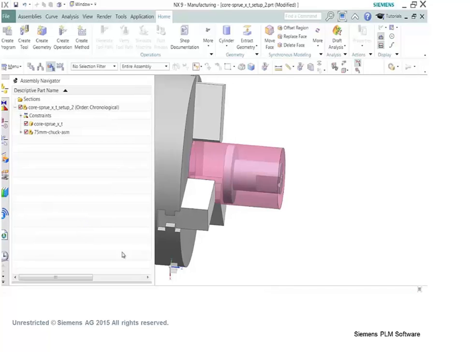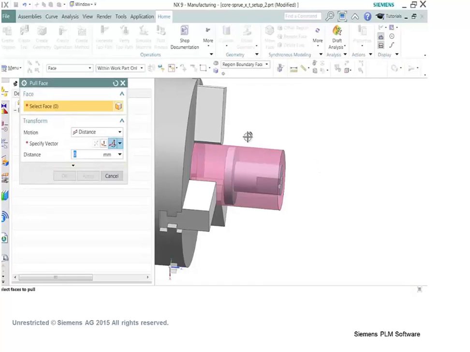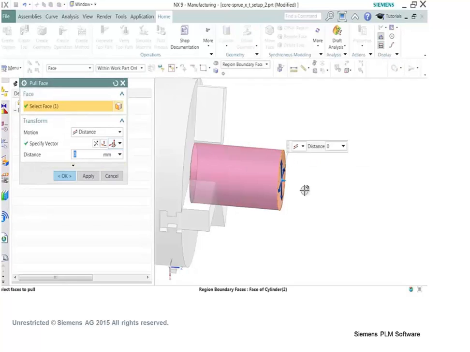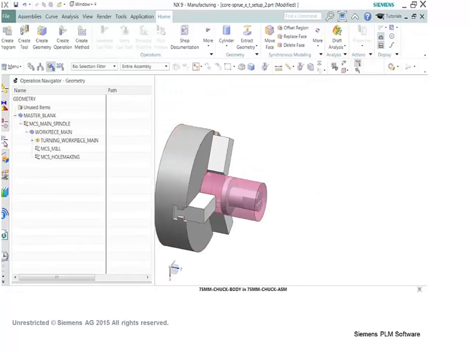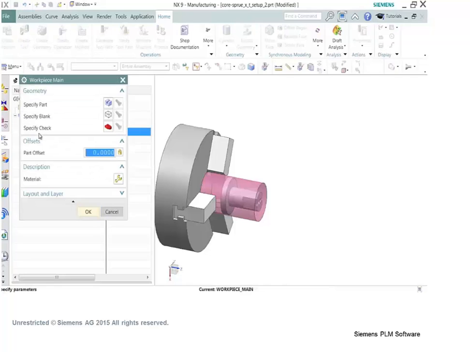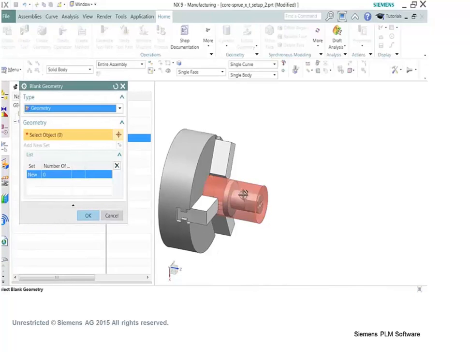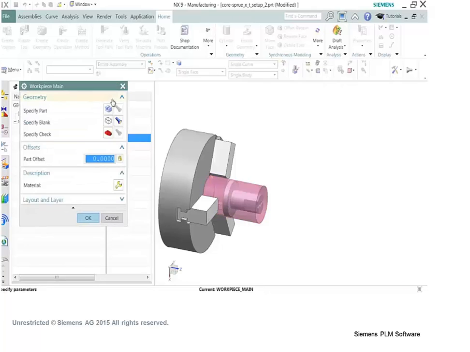And now we want to add some stock on the face of our part, because another thing about NX is if there isn't any stock to cut on a part, you can't create an operation there because it says there's no stock to be cut. Right? We have our assembly. All right. And so now let's go and set this up. We're going to tell it who the workpiece is. This is all kind of the same. So you're getting to see the familiarity of NX.